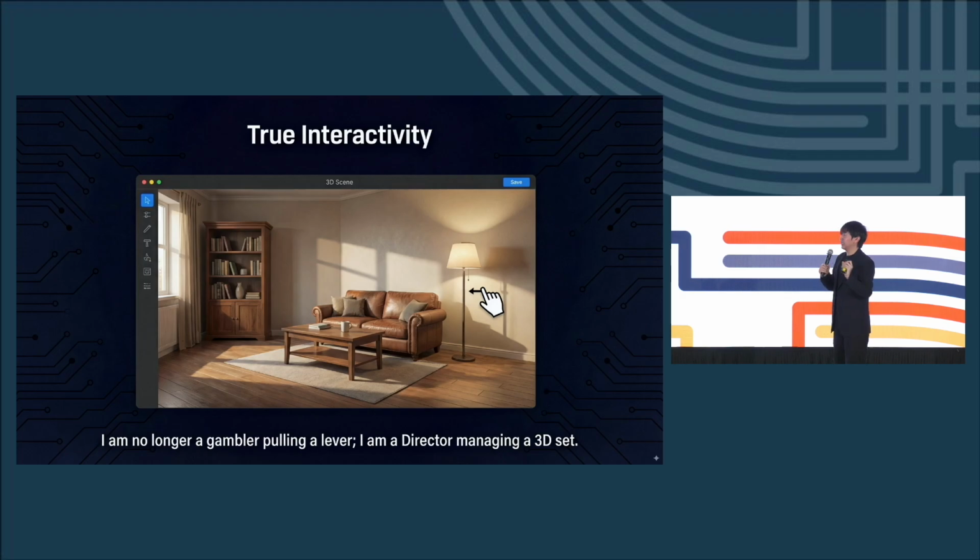And after all of this, what we want to achieve is interactivity. That means we should have a model that understands everything. Maybe this is something like the world model people are saying. So we don't want an image model that just draws nice pictures. We want a model that understands the world. For example, here, if I want to move the light to the left, you need to understand the physics between them. For example, the lighting of the room should change, and also how the lamp interacts with the floor. So a good model should understand the physical properties of the world instead of just generating nice images.